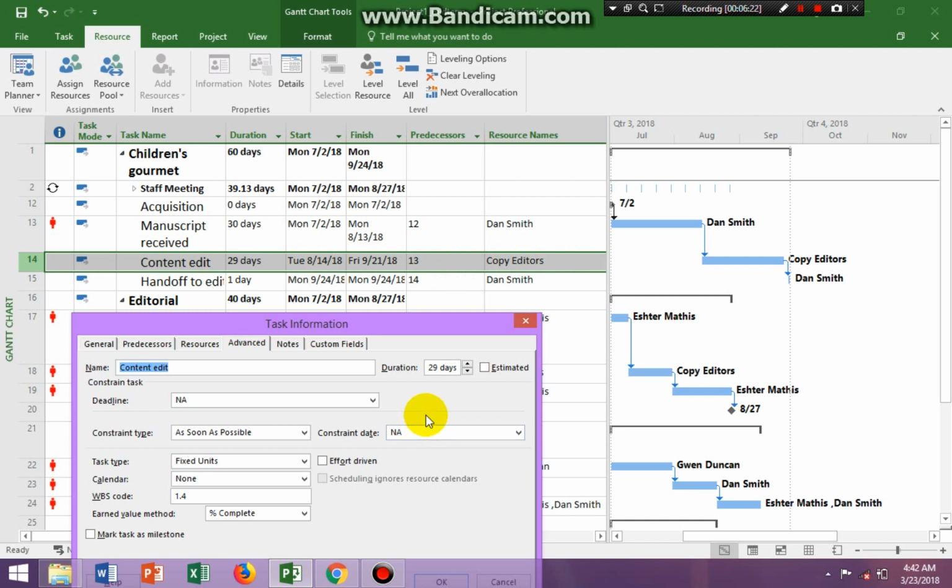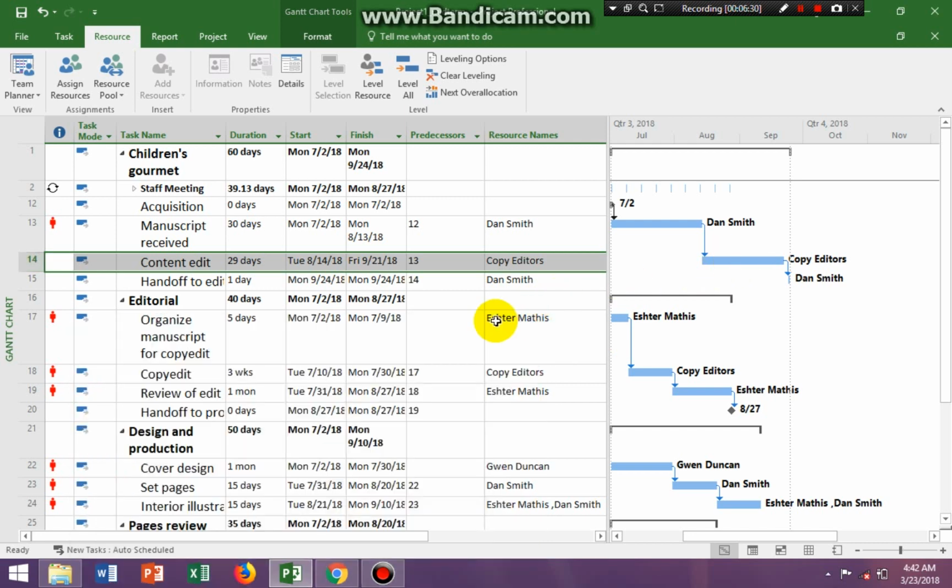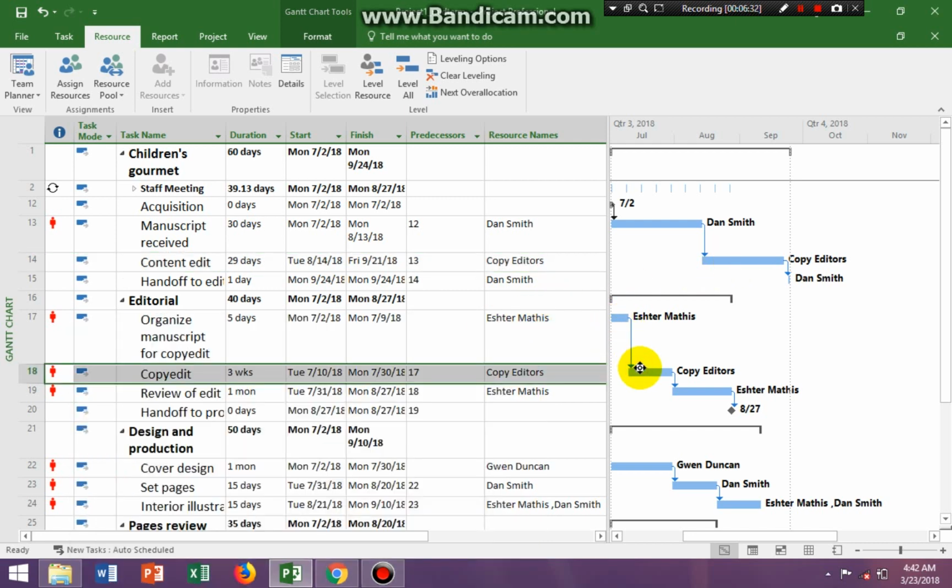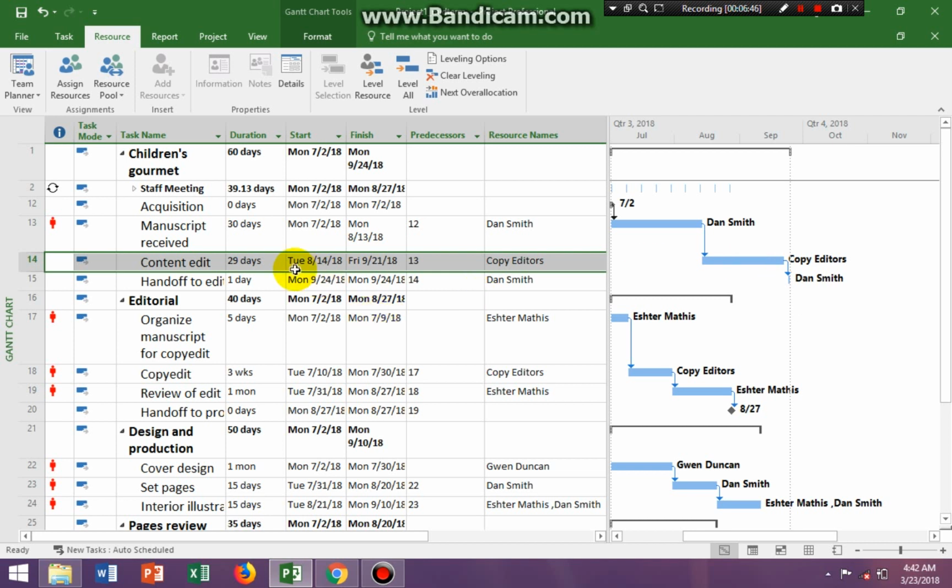And I can tell you right now, there's going to be a problem, because if I click on task 14, which is already allocated, let me click on something else, and then go back to task 14 so you can see what I'm doing. Clicking on task 14, and right now I'm on task 18, so I'm clicking on the Gantt chart for task 14, and you see it goes to task 14. So when I look to see where this task ends, it's going to end in September.